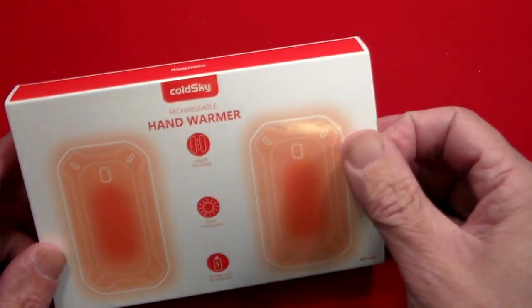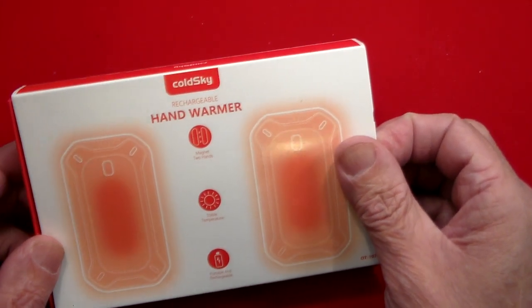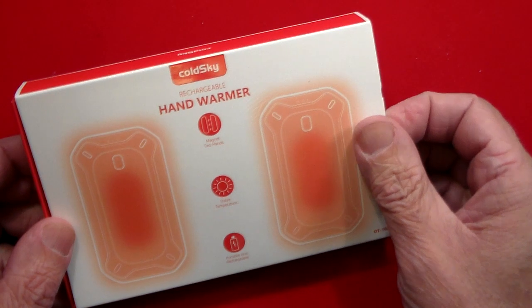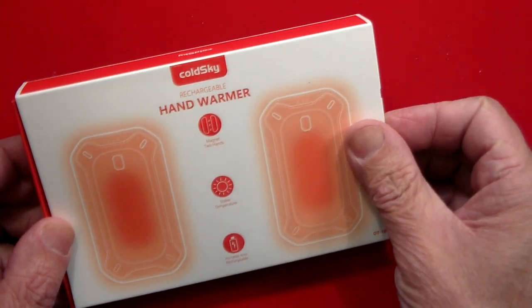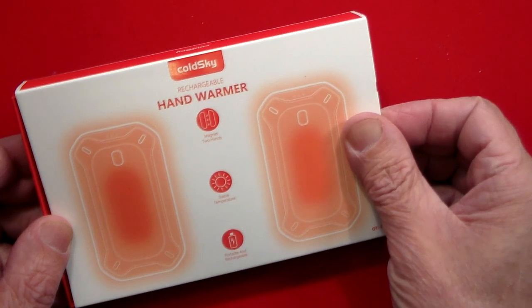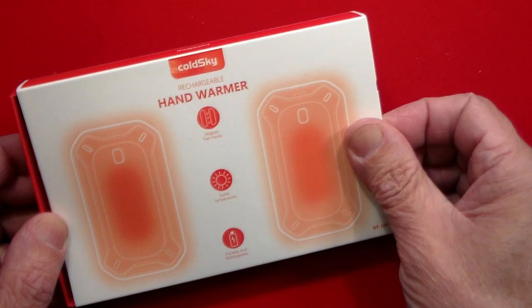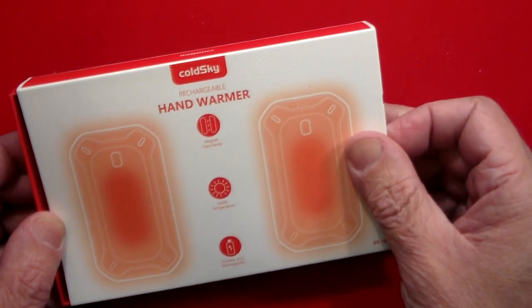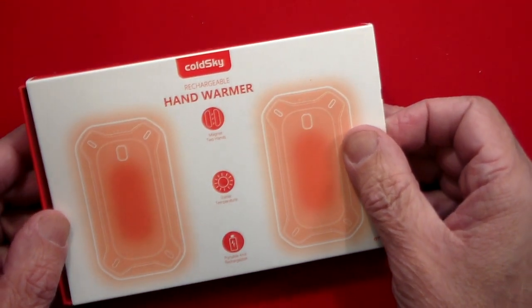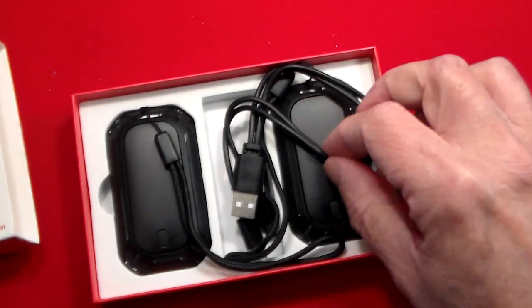And I like them because I like to do a lot of things outside in the wintertime, whether it's motorcycle riding or hiking or walking or whatever. And these are great. You'll see what I mean in a second. This is something I've never seen before. They might have been around for a while, but they're new to me. So they have a couple of nice features, which I'll show you. First off, you can see they're nice and small.